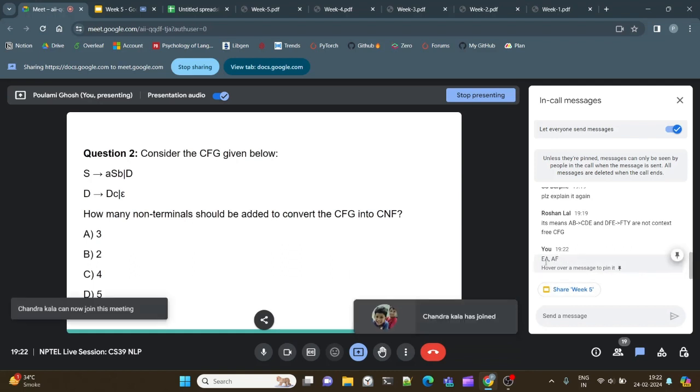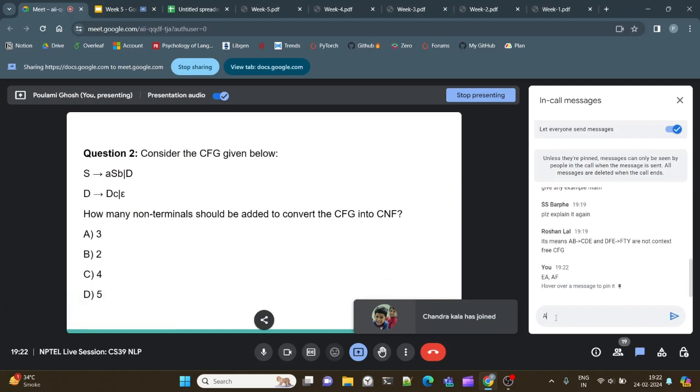Now, what context-free grammar does is, if I have a production rule saying that A should be expanded as B to C, then irrespective of whether E is appearing before A or F is appearing after A, it doesn't matter. There could be some D appearing after A as well. It doesn't matter what is coming before or after A. Wherever you see an A, irrespective of its context, irrespective of the surrounding non-terminals and terminals, you can simply extend it to BC.